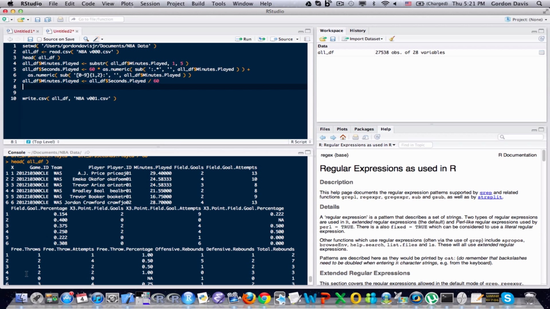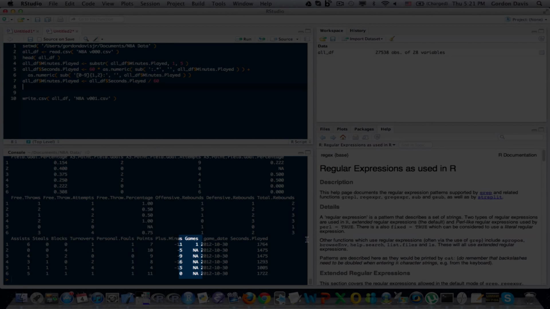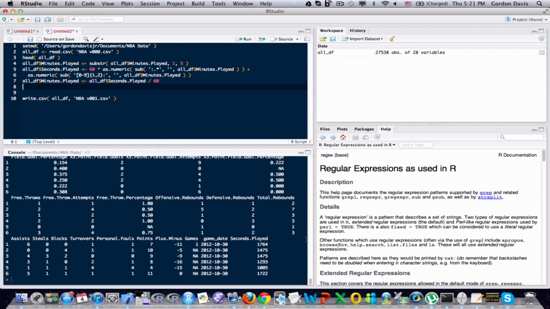One last thing I'm going to do, this is going to be super quick. Notice at the end I have a third column there called games. When I originally created this data set, there was an extra variable thrown in there to try and keep track of the number of games everybody played. And when I extracted this data, I messed up creating that column. So the first one got created and nothing else got created after that. Now I'm going to fix that mistake.